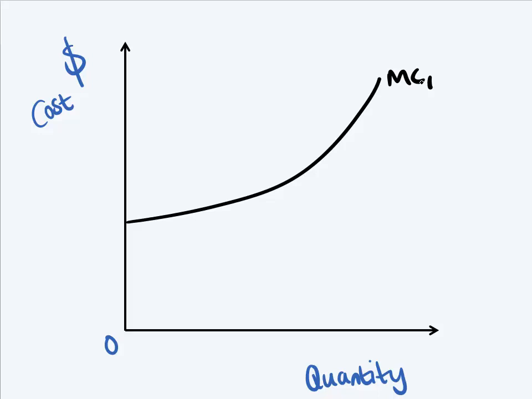And my marginal cost curve shifted down, meaning that to produce a single unit of this product is now cheaper. So previously to produce one unit, it might have been, let's say, ten dollars—or ten rands, sorry, let's call it ten dollars since my axis is called dollars.